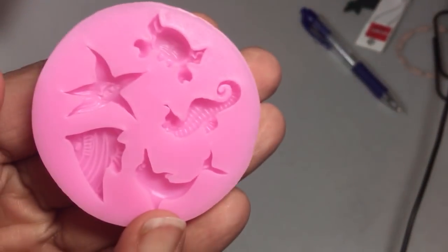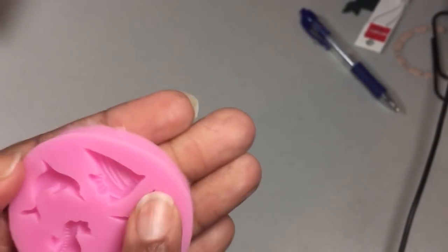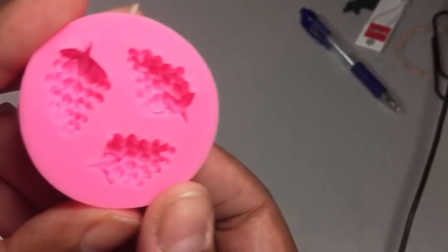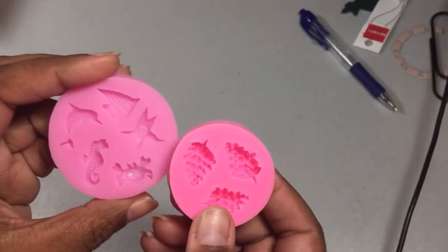I got this silicone mold. I'm not so sure it's silicone, I don't know. But I got this mold, it's like a cake mold. And I thought it might be interesting to see what these would come out looking like with some polymer clay. And then I have this one, which is some little raspberries. And I thought that might be fun to try to play with. So I have those two, and I have a third one, but it fell behind the bed.